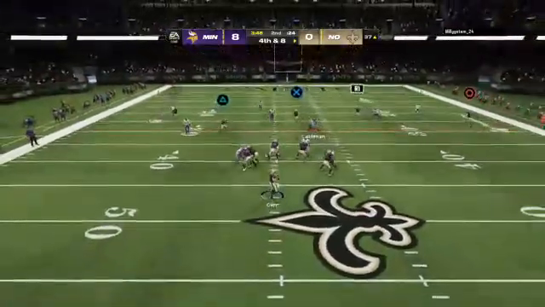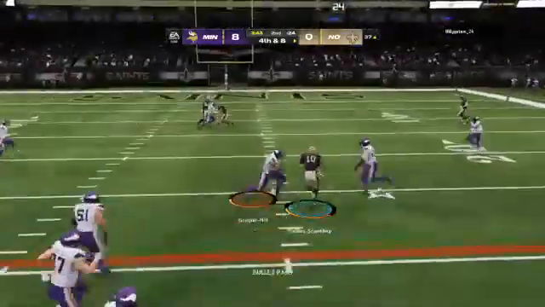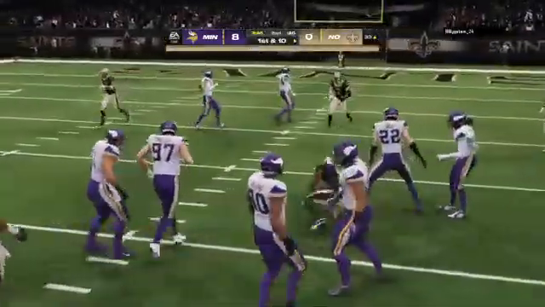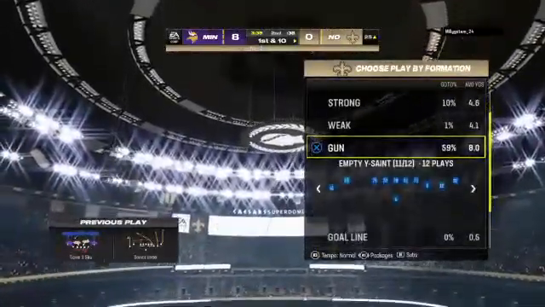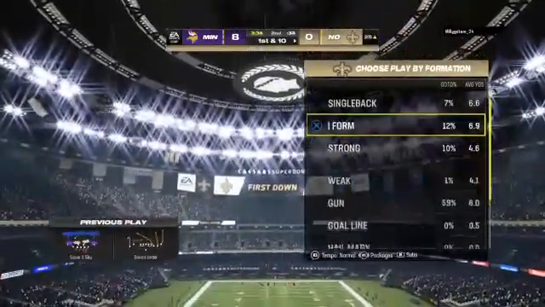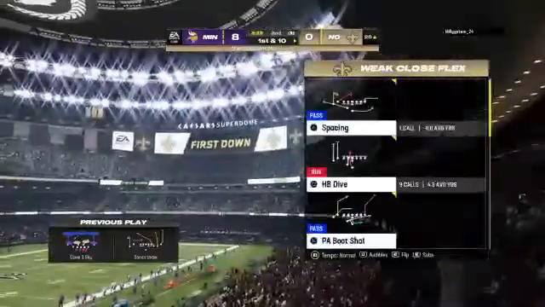Carr to throw for it on 4th down. Man open, that's Marquez Valdez-Scantling. And they're able to get this one past the 30 to the 25-yard line. A big pickup of 12 yards on 4th down to keep this drive from stalling.